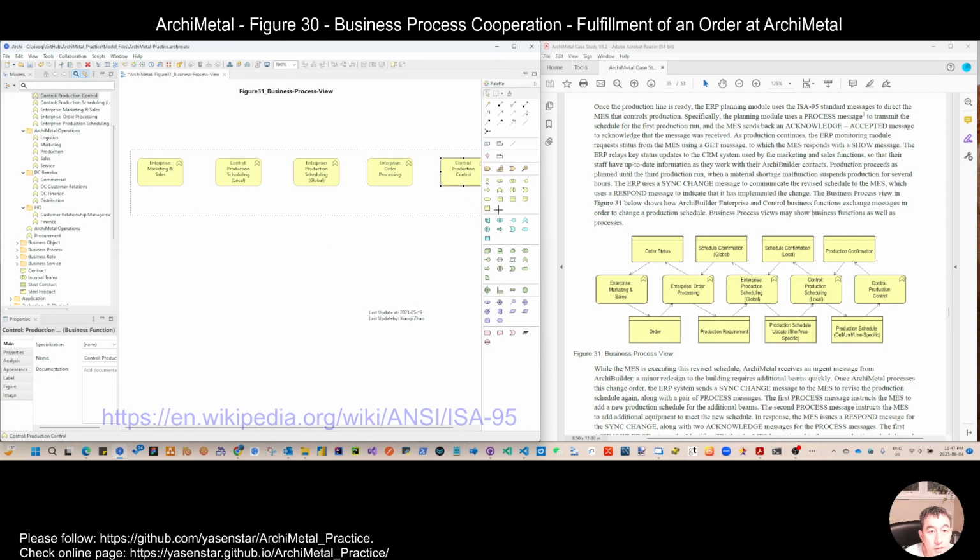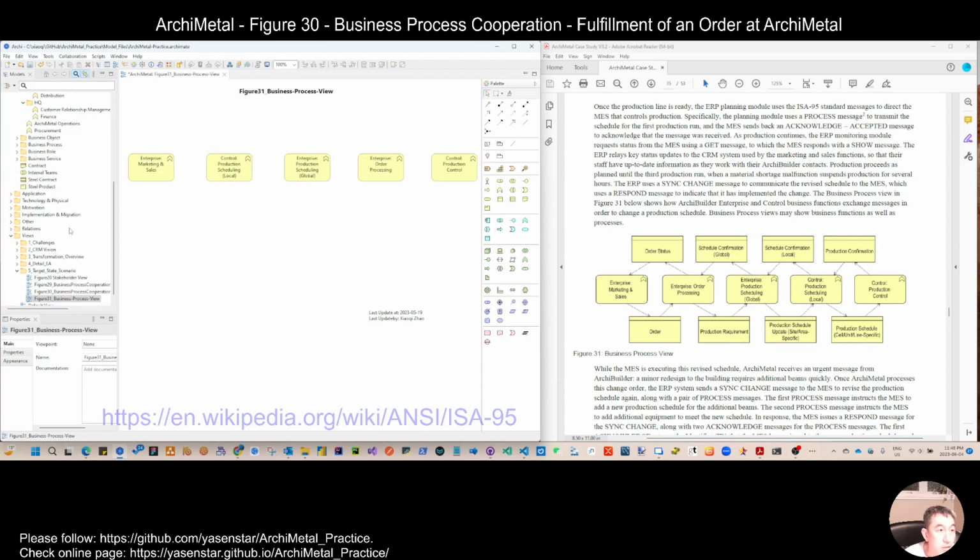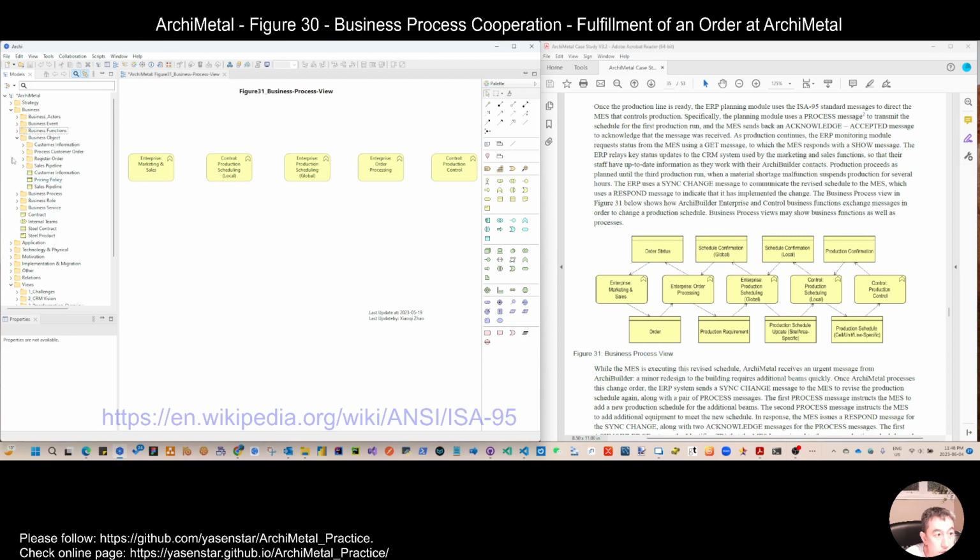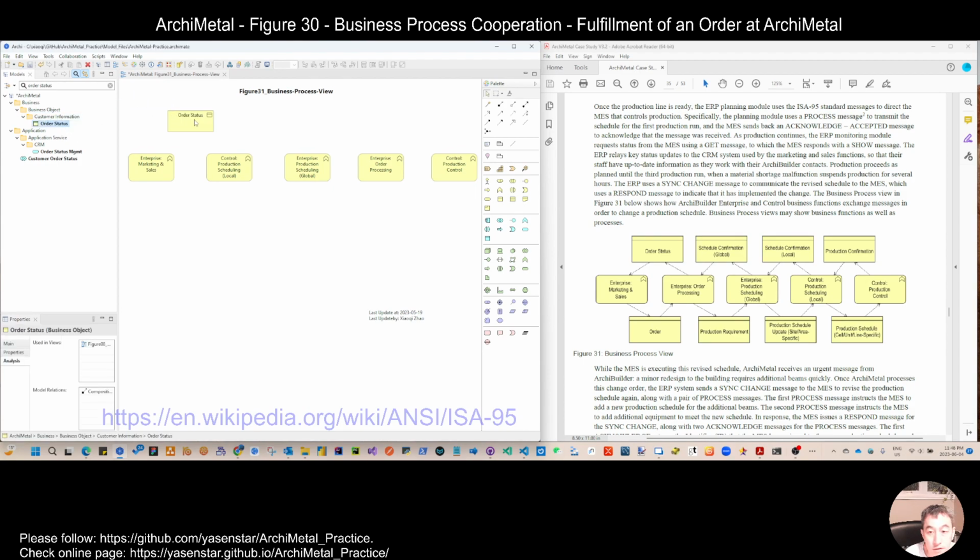So that is the 5 business functions. Then let's double check our business objects, what we have. So order status, let's see, order status. We have that. So we already have this. Scheduling confirmation.